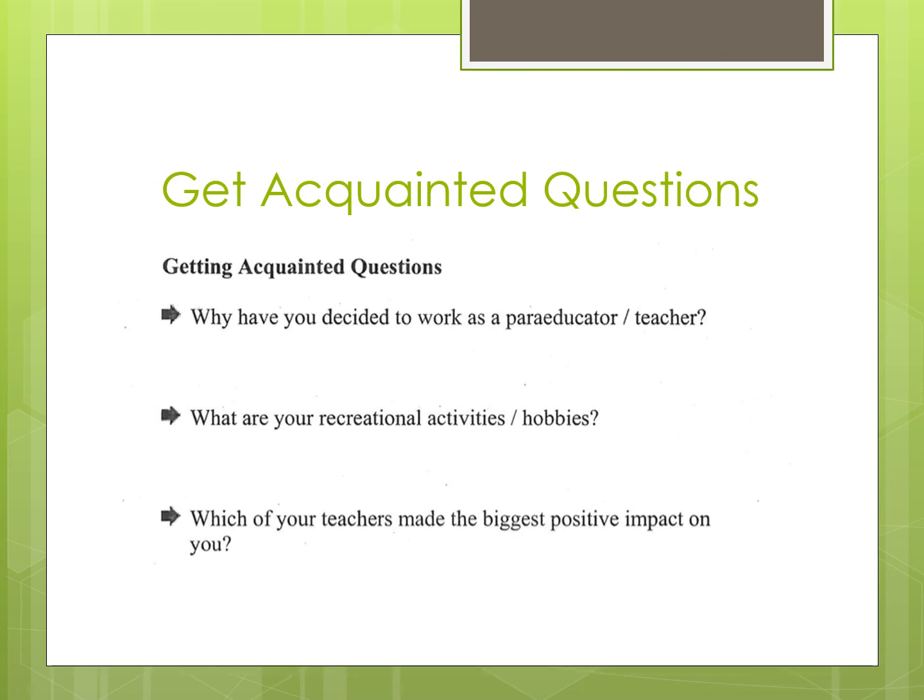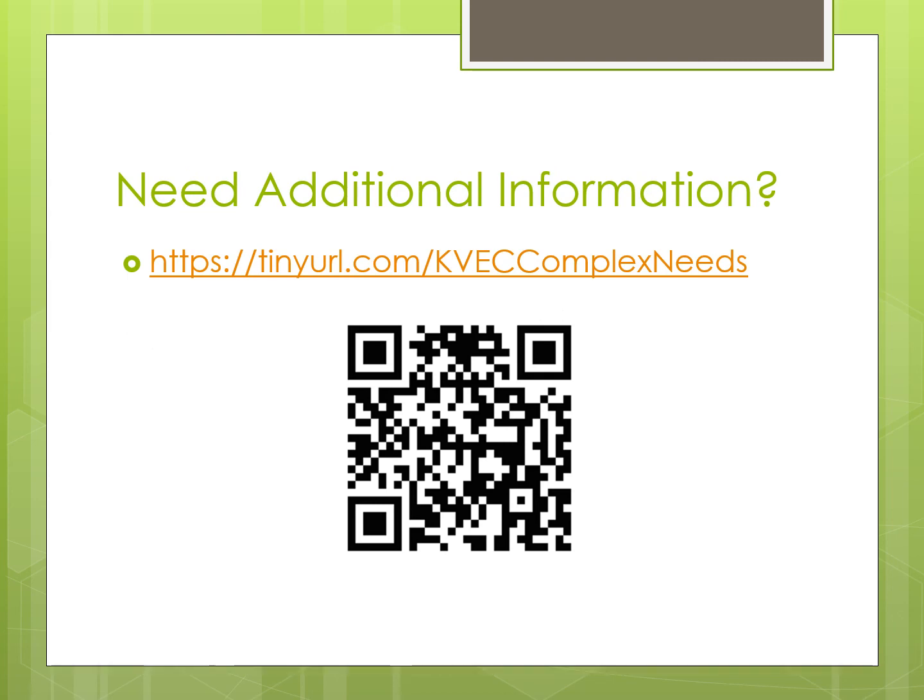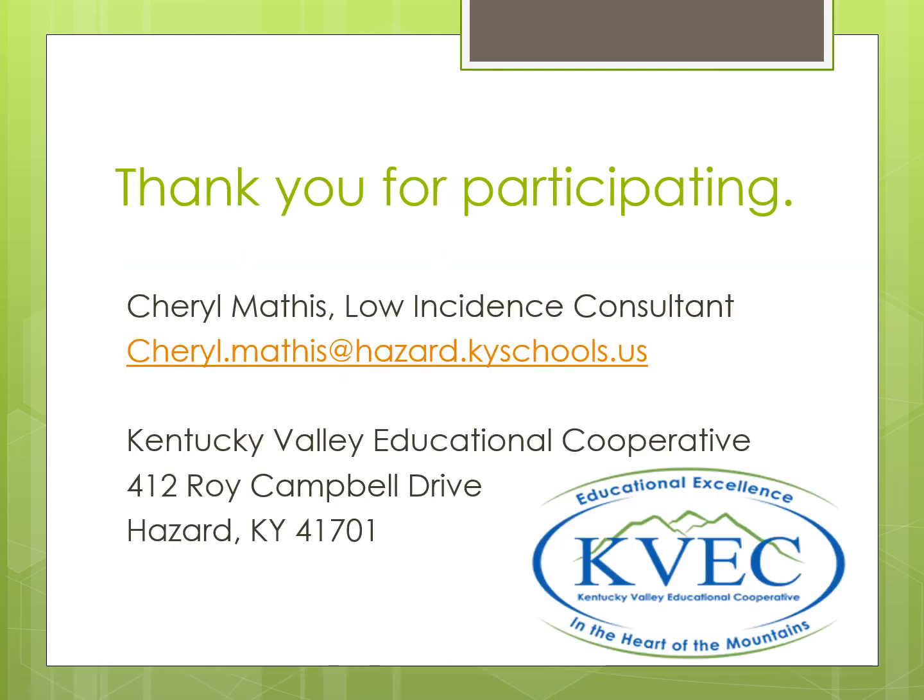More discussion questions are listed in the final section. Understanding work styles and preferences of all teammates provides more understanding about how to work together for the benefit of your students. Remember, there are no right answers and there are no wrong answers. For a complete blank copy of the work style and preference tool, go to the link on the screen or use the QR code. Please remember, as noted previously, the author of this tool is unknown. Again, my name is Cheryl Mathis with the Kentucky Valley Educational Cooperative. Please contact me as needed for additional information. Thank you.